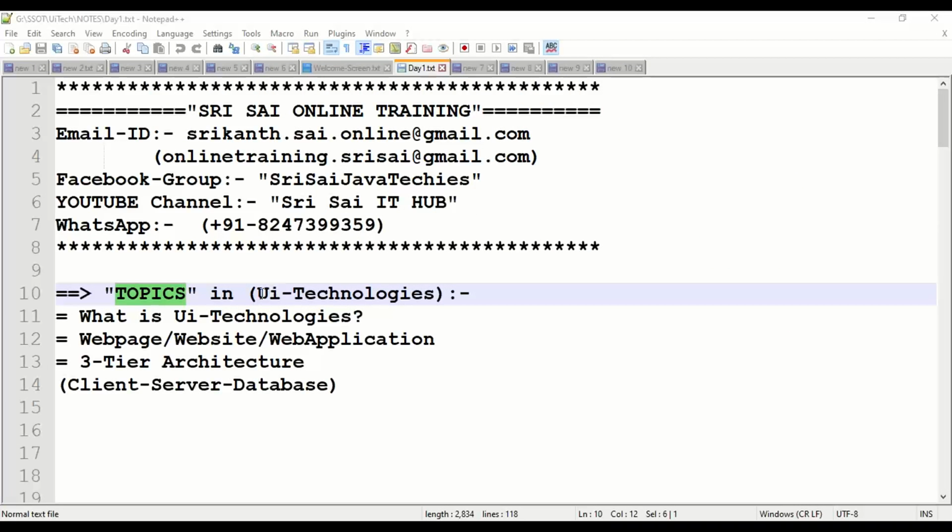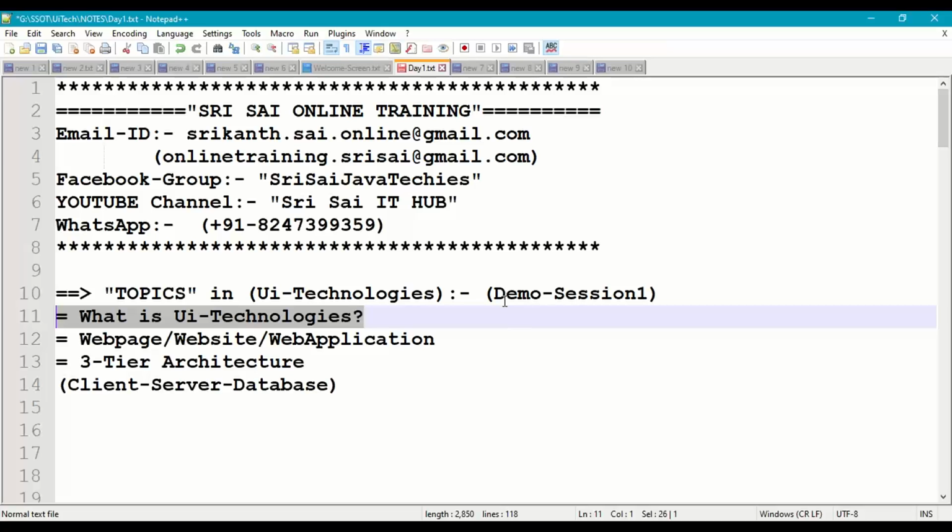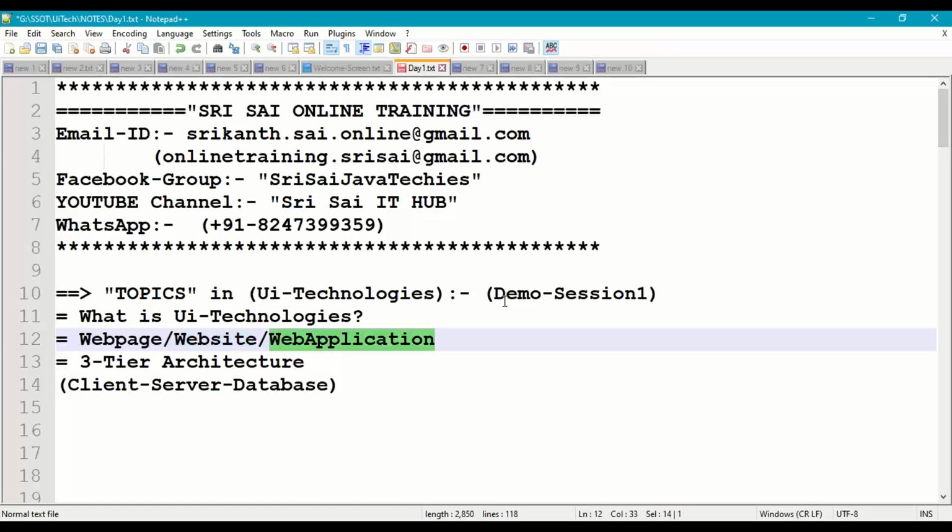In this session of UI technologies, today we are going to discuss the following topics. So this is demo session 1. In this demo session 1, we are going to discuss what are UI technologies, what is a web page, what is a website, what is a web application.